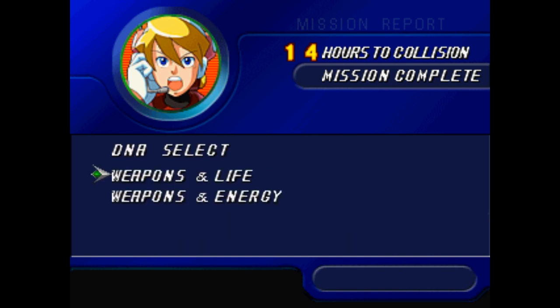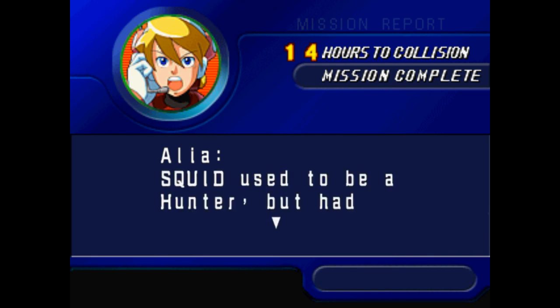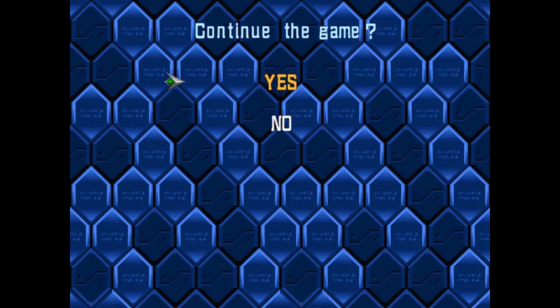Also, I think, yes, since we killed a higher level Maverick, we'll get some weapons, and we can either get life or energy. It doesn't matter which one you get. E-Blade, okay, whatever. And we got the energy cart. Yes, yes, yes. She's telling us his backstory, not important. Let's save so that I can finally be rid of this freaking nightmare.